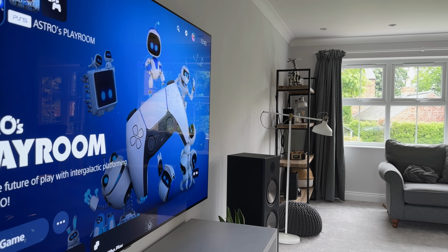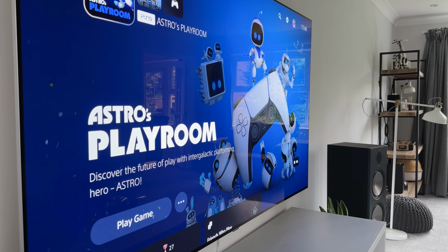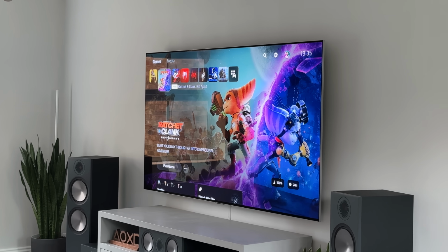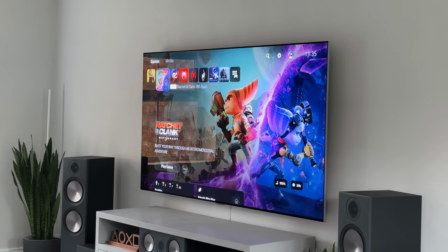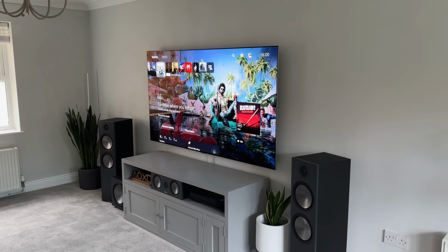I mean, looking straight at a window, you're obviously going to see that in those dark areas, but it will reduce the reflections in your room. Pair that with the brighter screen and this is perfect for viewing during the day, which has always been a huge drawback for OLEDs.